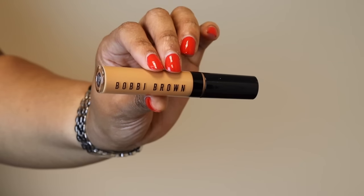Next is the Bobbi Brown Skin Full Cover concealer. I know it's my second concealer, but I love concealer. I picked this up in shade Golden to use on my complexion on days when I just want to do concealer and an all-over powder — for a very close match to my skin tone. It's perfect for easy, effortless looks when I'm going to the grocery store or somewhere super low key.